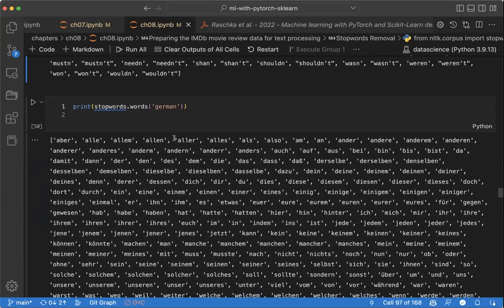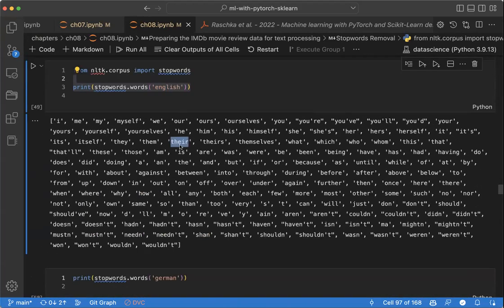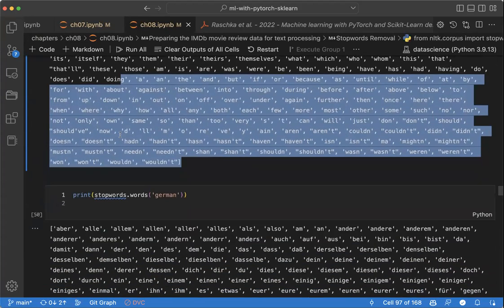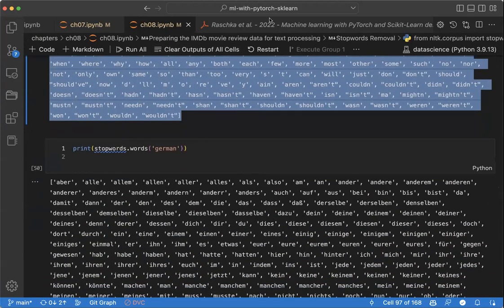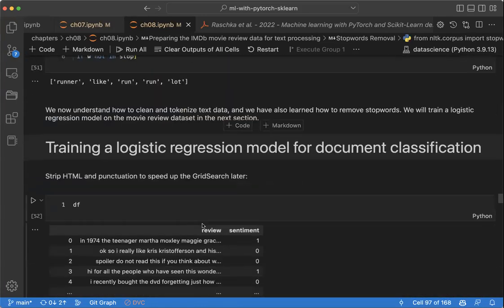But it is also domain dependent. For example, if you are doing machine translation, you don't need to remove these. Even if you are doing deep learning, we don't remove stop words, so we just use them. The deep learning algorithms are so powerful, they understand this stuff. Right, so that's it.